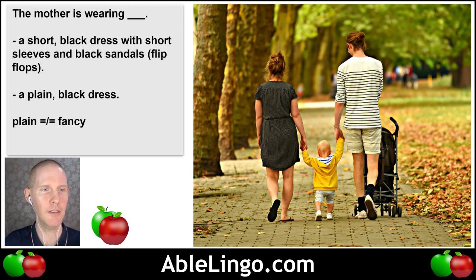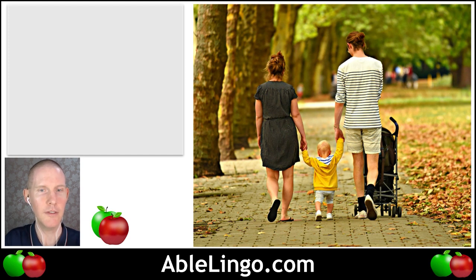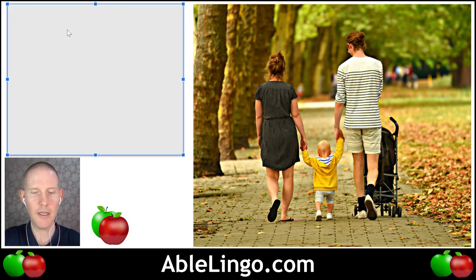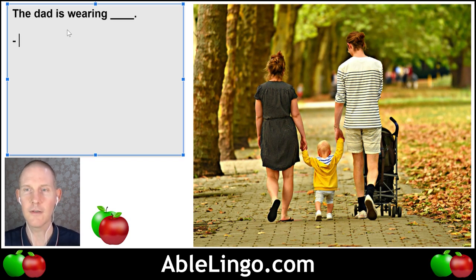All right, so let's see. The dad. The dad is wearing what? What do you think? He's not wearing a black dress, that's for sure. Maybe we can try to put it all together in one sentence to describe what he's wearing, or maybe a couple sentences. The dad is wearing, well, we know he's wearing clothing, right? He's not naked walking through the park.